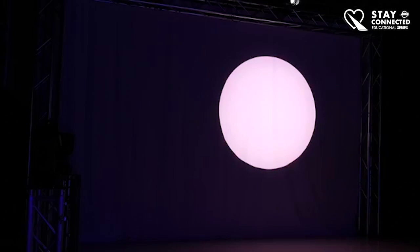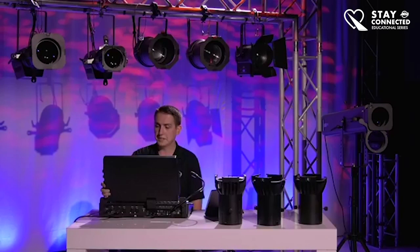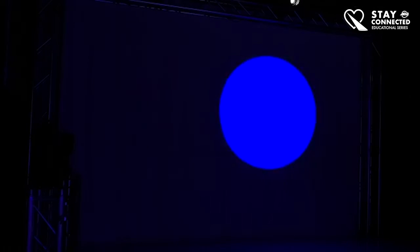Let's talk about the colors individually. I'm going to go to a theatrical dimming mode first — this is going to make my dimming very nice and smooth. So this is the red chip. These may not look exactly how they look in real life, but that's just camera settings. These are very nice, deep, saturate colors. This is the green. Throwing in the blue chip — and this is from a 14-degree lens tube, which we supply and make.